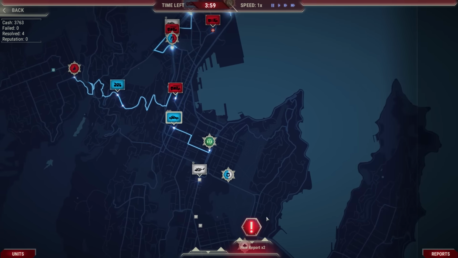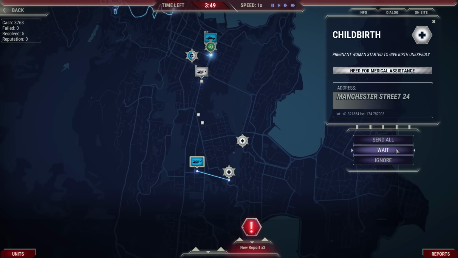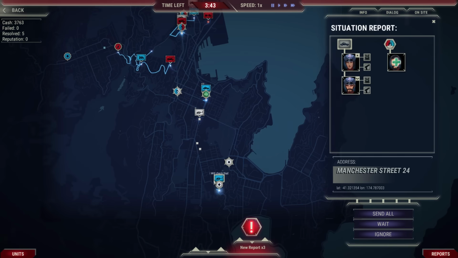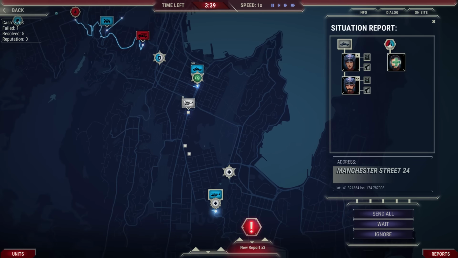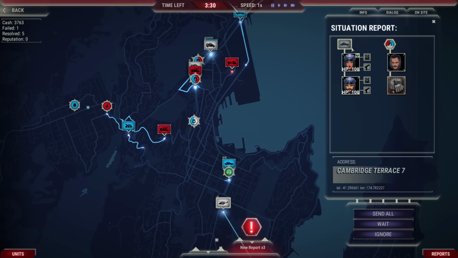Okay, I think I can just wait. A new report. Oh, request for medical assistance. Pregnant woman started giving birth unexpectedly. I'll send the helicopter. Why not? What's this one? Epilepsy attack, medical assistance is required. I copy, going there. Oh, are you the police? What are the orders? Oh, you're the police helicopter. Oh, I see, that's actually a hospital location. Okay, roger that. Alright, so that's fine.